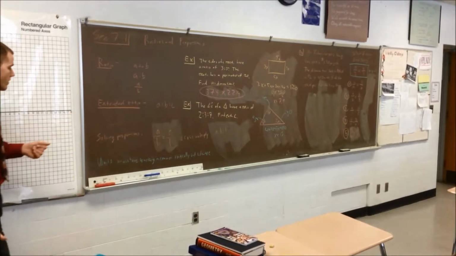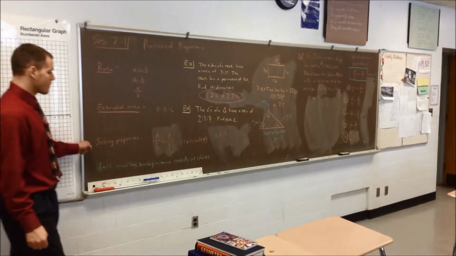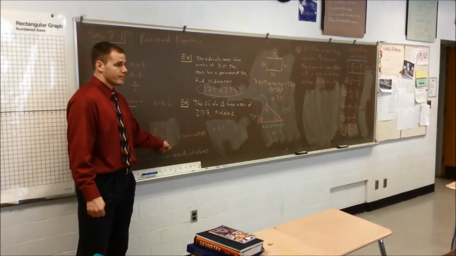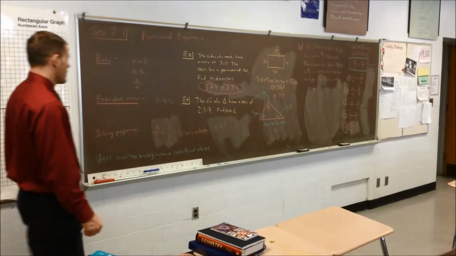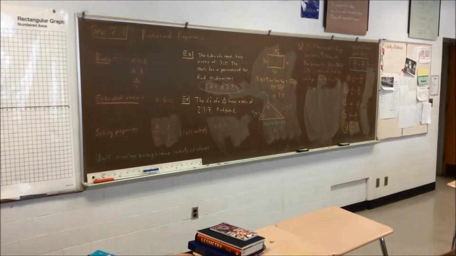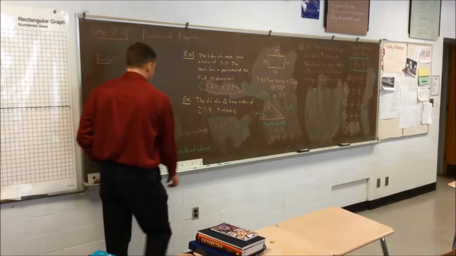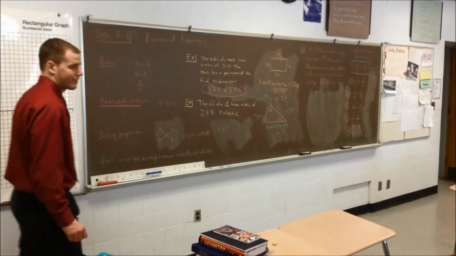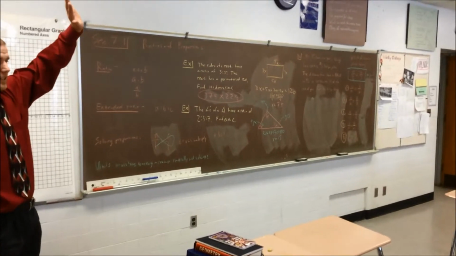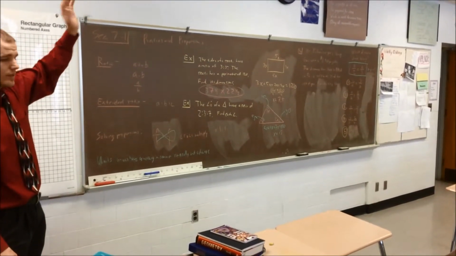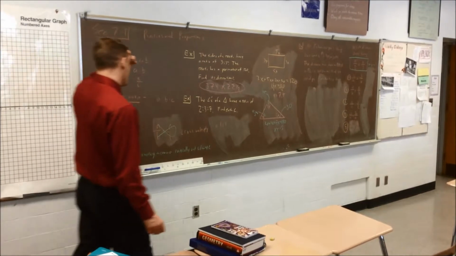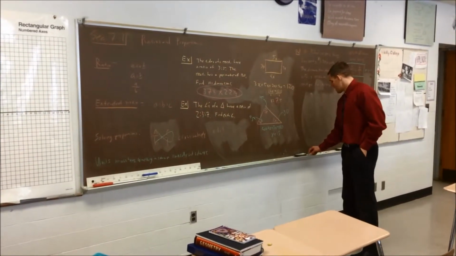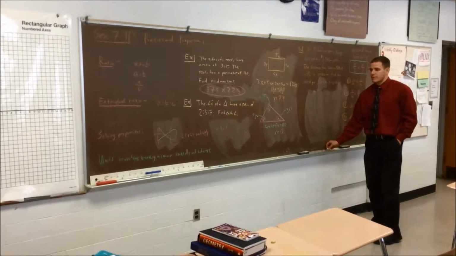Solving proportions. A proportion, by the way, is just two ratios right next to each other. All you have to do is cross multiply. Now, some of you might have known this as the fishy. How many of you learned that as the fishy? Okay, at least one person. Why do we cross multiply though? Well, yes, it is easy. So mathematically, what's the reason for cross multiplying?